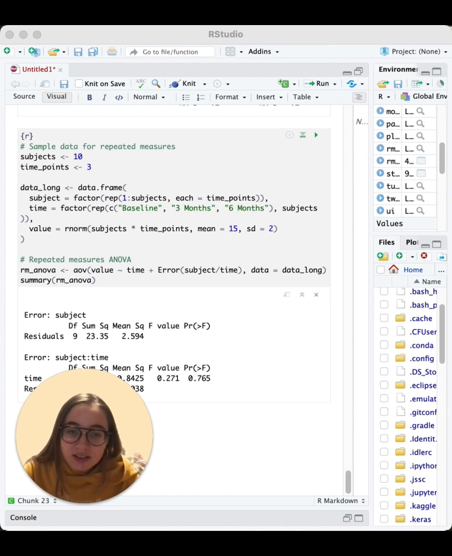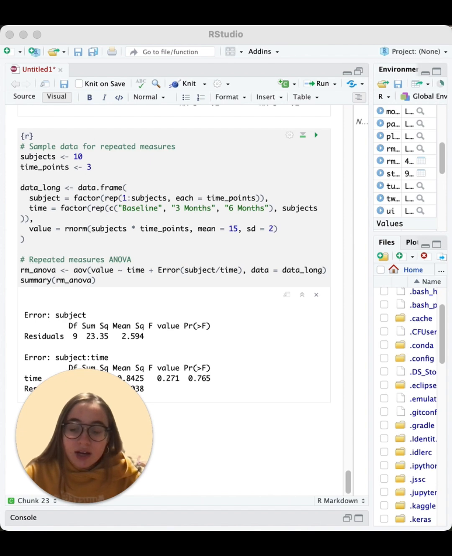Before we start, I want to again clarify what a non-parametric test is. In statistics, we have parametric tests like ANOVA that rely on assumptions about the data's underlying distribution, and they often require normality and equal variances. But when the data deviates from these assumptions, such as having skewed distributions, having tails, or ordinal data, non-parametric tests become essential alternatives. They are robust in this case, making fewer assumptions about data distribution, and they focus on data ranks rather than raw values, which we'll also see during this test.